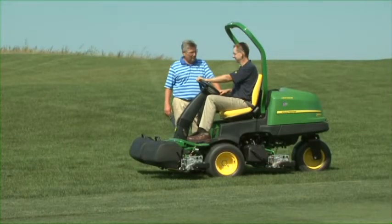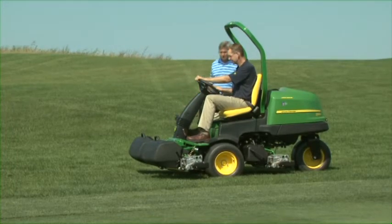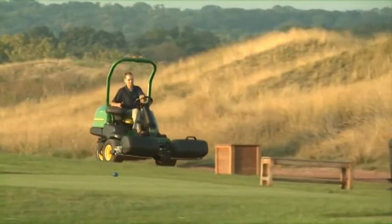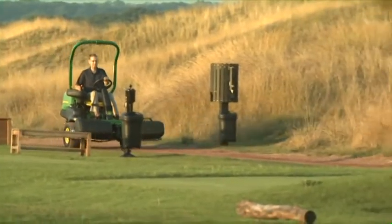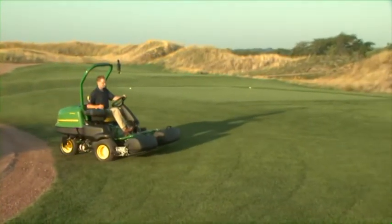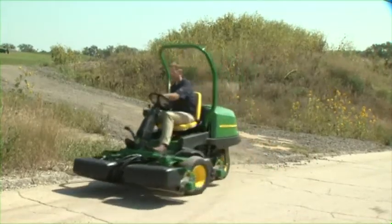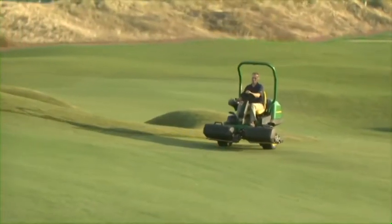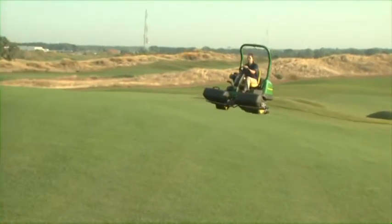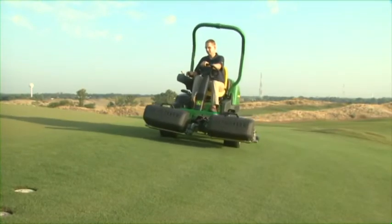Training is important. If you are new to operating the riding greens mowers, practice operating in a clear, unobstructed area under direction of a qualified operator before mowing on the golf course. Always transport at moderate speeds and on the cart paths whenever possible. If you have to move off the cart path, proceed slowly and avoid rough ground. Be careful when driving on or crossing roadways and never allow riders. Many greens are elevated — use extreme caution when operating or transporting on sloped areas surrounding the greens. Transport straight up the slope toward elevated greens. Avoid quick stops and reduce your speed, especially if the grass is wet.